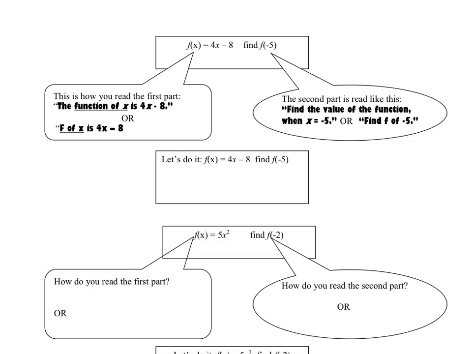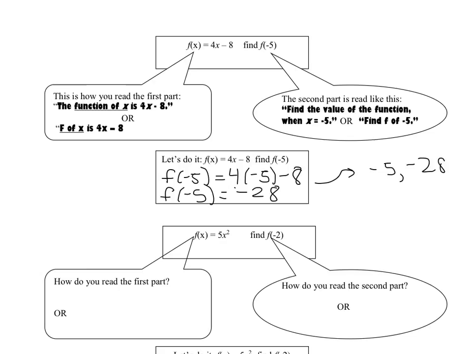I'm going to just rewrite it and say, okay, I'm going to find f of negative 5. And I'm going to plug in the negative 5 for x. And then I'm going to evaluate it, right? So then I'm going to do 4 times negative 5 is negative 20. And to save space, I'm just going to do negative 20 minus 8 is negative 28. So this side is negative 28. Over here on the left, we're just going to rewrite f of negative 5 equals negative 28. All right? So basically, what I just put in was negative 5. What I got out was negative 28.